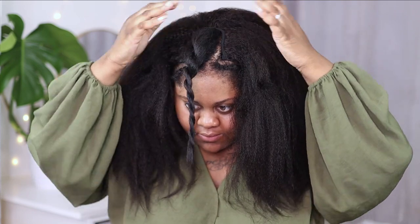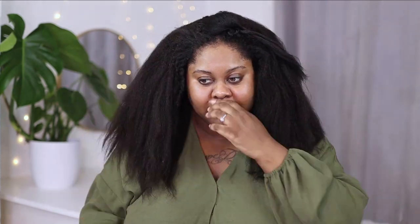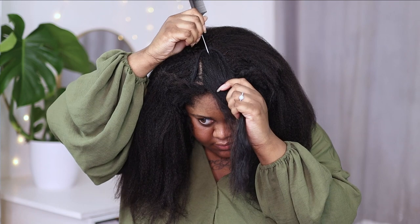Here is how it looked without styling the leave out. At this point I was taking out my leave out getting ready to style it, but I wasn't really sure what I was going to do. I kind of had to go for a middle part by force because that's how I left my hair. Looking at this wig — wow, it looks like I've just blown out my hair. It's so soft and gorgeous, literally so light and fluffy.